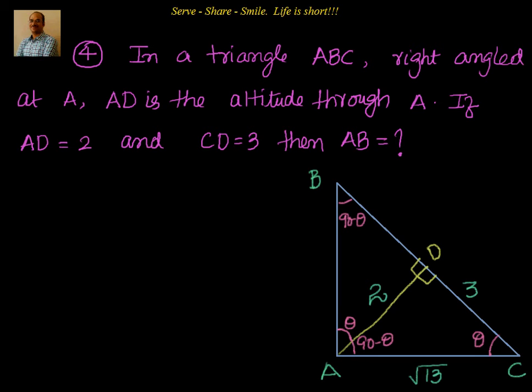Which are the triangles we want to use here to find the value of AB? First I need to find AB, which is part of triangle ABC, so I will consider triangle ABC and the other triangle which is similar, where I have more information, which is ADC.